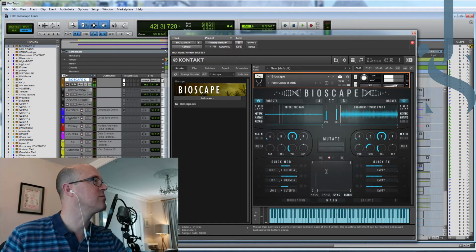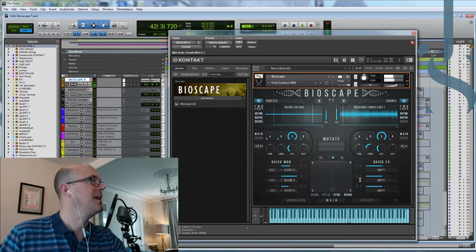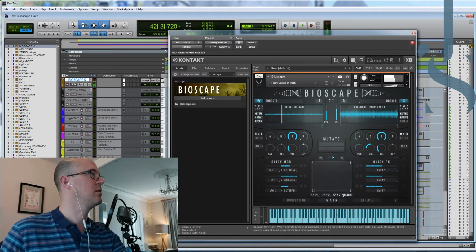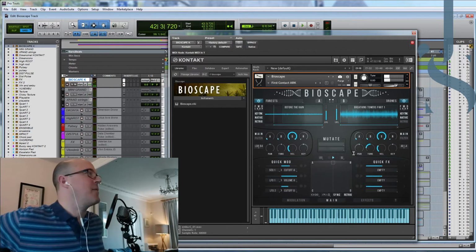Let's go figure of 8. In fact, let's grab it. Let's record it, press the key, and go. Figure of 8. And bigger figure of 8. And then you play it. And likewise, you can ping pong loop that. Isn't that fun? Let's go to corners only. And let's half that so you can really hear. So that's that. That is Bioscape.